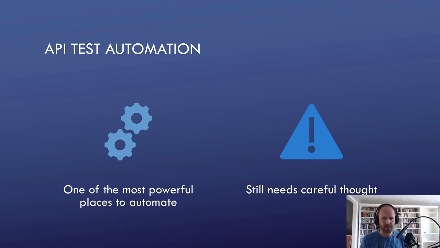So all those things wrapped up together, I think APIs are a great place to focus in on when it comes to test automation. But of course, you still need to have some careful thought there. It can still get out of hand. You can still end up checking things that don't really matter. If you try to do all of your testing at the API level, you're going to find that it's problematic as well. You still need to have some structure and thought and planning put into place for your API test automation.